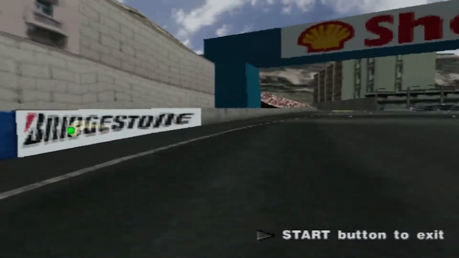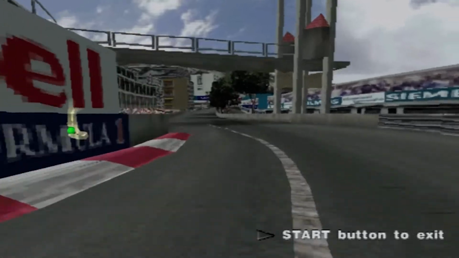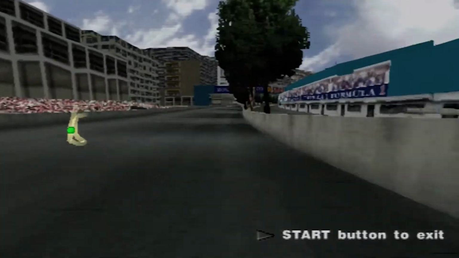The last corner, just 65 miles an hour, balance the car, it will slide, the track falls away from you. Do not hit the barrier on the left. You're into a new lap.